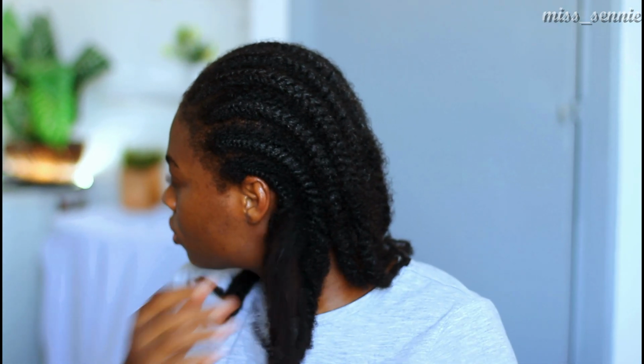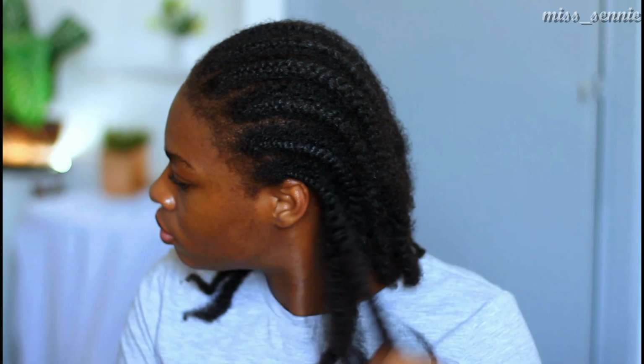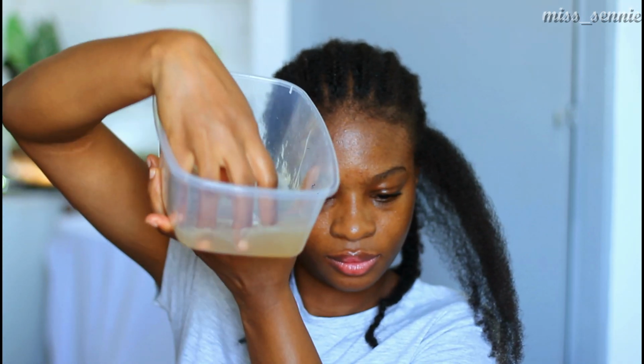This gel is rich in omega-3 fatty acids and vitamins that help smooth down your hair, makes your hair softer and shinier. The results are very prominent even after your first use. So after I take down a row of cornrow, I'm just going to gently finger detangle to remove the large chunks of shedded hair. Then I'm going to go ahead and apply the flaxseed gel on my hair strands.